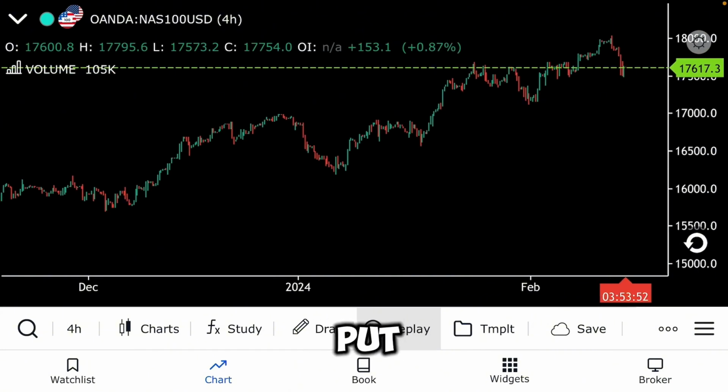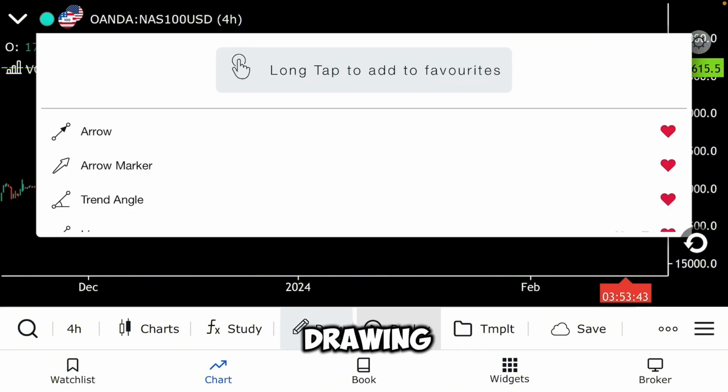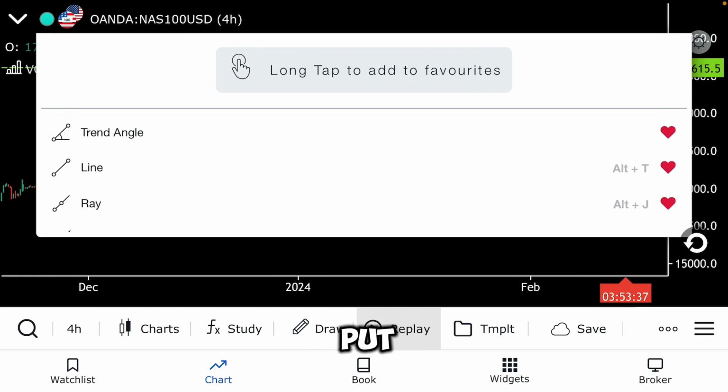Now that you have put the loves, let me explain why it is important to put them. Once the loves are there, if you want to choose any drawing, you just have to click it once. Before you put the love, you will have to double tap it, and sometimes it can even not show on the chart. So once you put the love, it is easier to work with. You just click once.